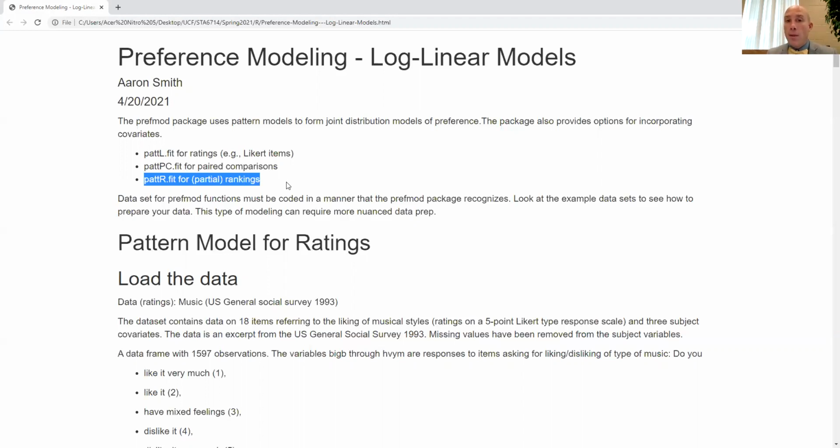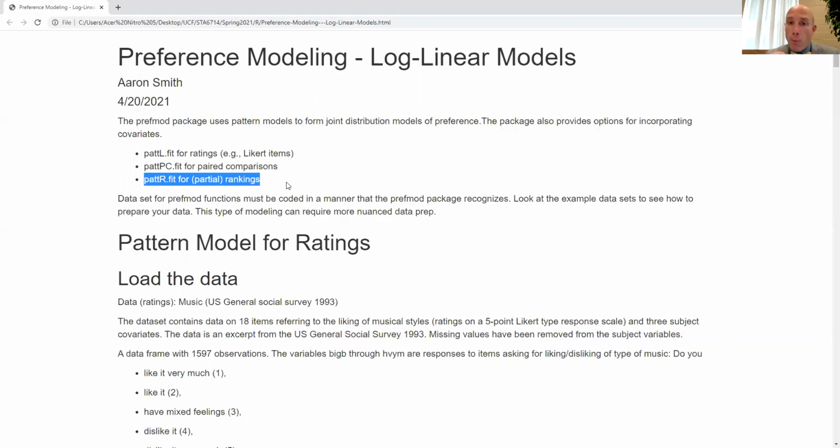A full ranking in this situation is where the subject had to rank everything, like 1 to 5, let's say, or 1 to 10 where there are 10 items. Partial rankings is where they don't have to rank everything. Ties are not in consideration on this one. Of course, everything will run better for us if we have a proper ranking system.